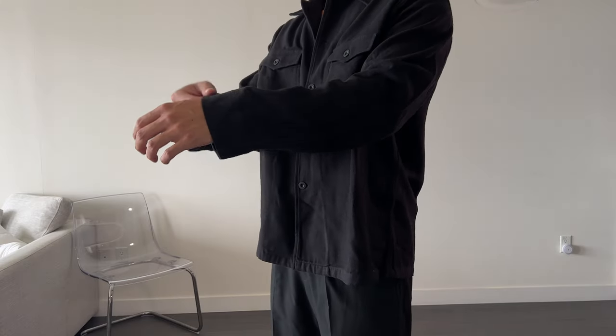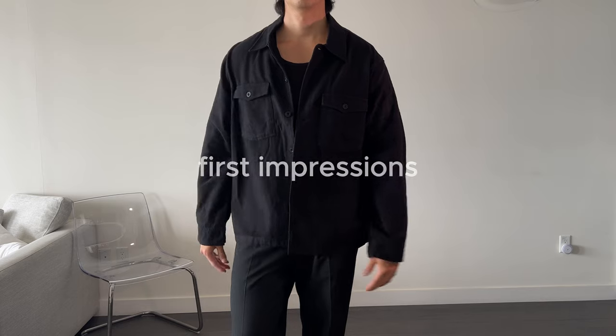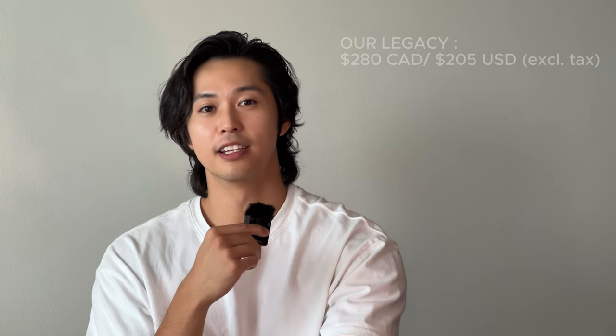The one I have today is a size 54, which is an extra extra large. I would usually go for a large for a more fitted look, or an extra large for a more relaxed and oversized fit — mainly because if it shrinks in the wash, I still have a little room to play with. Around the wrist area there is a bit of room. At first glance I thought it was going to be quite thick material, but actually it's not that thick. It has a coarse, stiff feel on the outside.